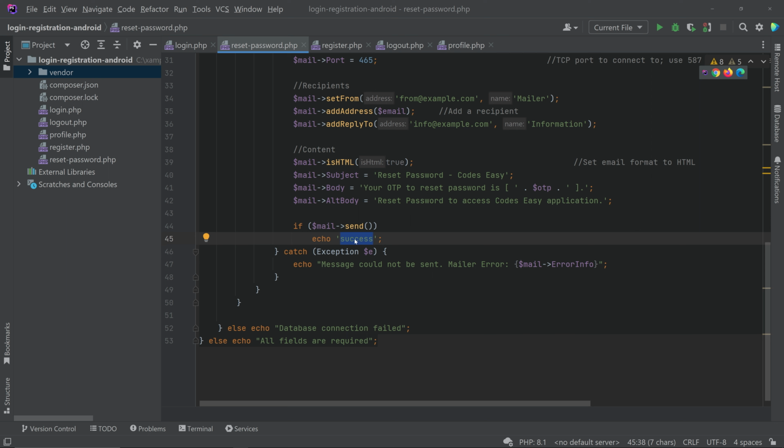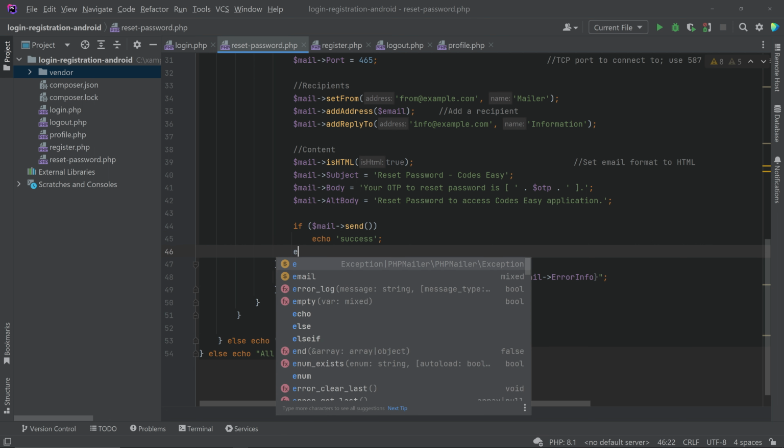Okay, so here you can see the text success is in small caps. So you have to make sure that the success message is in small letters, because we are using this message to check inside the Java part, and we are not converting it to small letters or something. If you are using some other caps lock or something inside this message, you have to make sure that you are making the changes on the Java part also. Okay, let's keep it to success like this, and also add an else part.